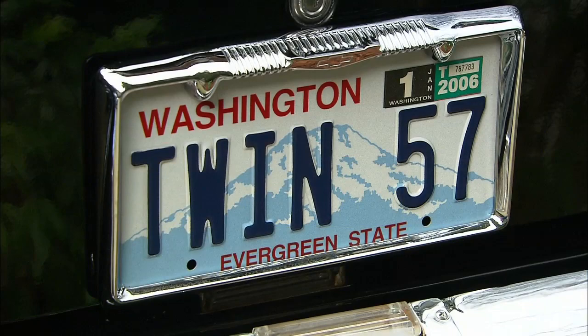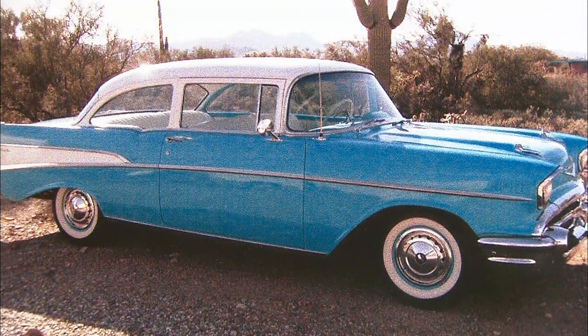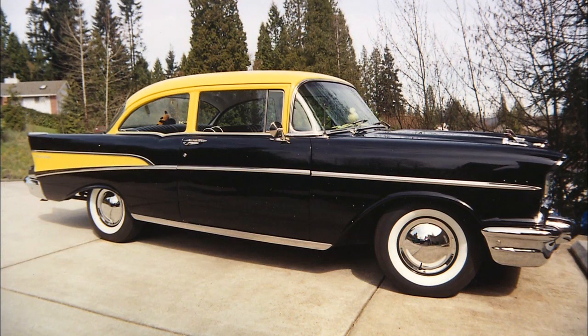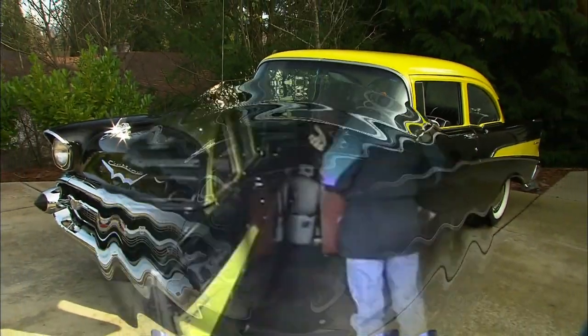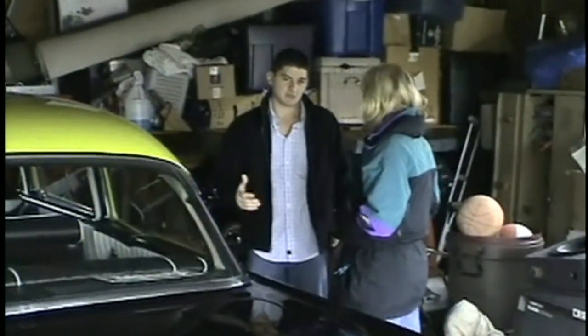Lloyd and Larry sold the car in 1966, and for years Lloyd told the family it was the biggest mistake he'd ever made. So Keith decided to make Dad's dream come true. He searched the internet for a '57 Chevy like the one Dad sold, had it repainted and refurbished to look like Dad's just in time for Christmas. Keith had heard how his grandparents had Lloyd and Larry open phony gifts before giving them a box with the Chevy's keys inside, and he recreated the whole experience.